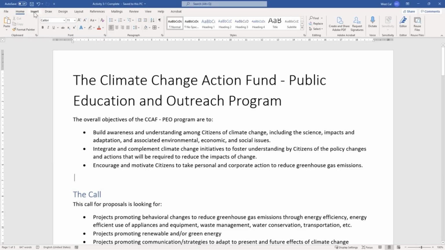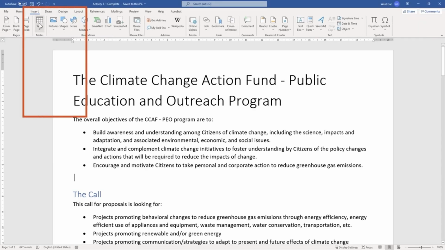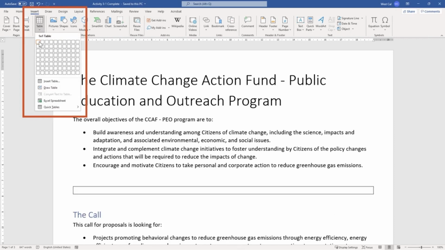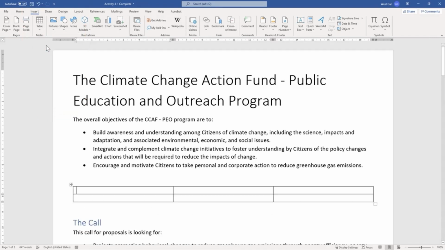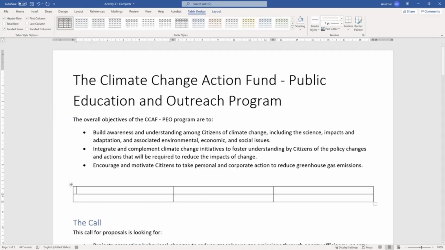There are a few different ways to add tables. Take a moment to explore them. The easiest way to add tables in a document is to click Insert, then Table. Then drag out the dimensions of the table on the grid and click. The table appears in the document, ready for you to add text.